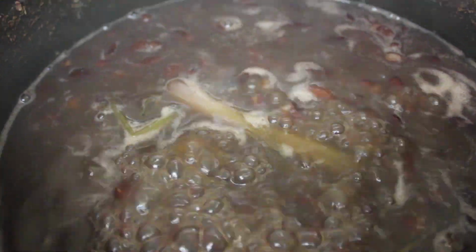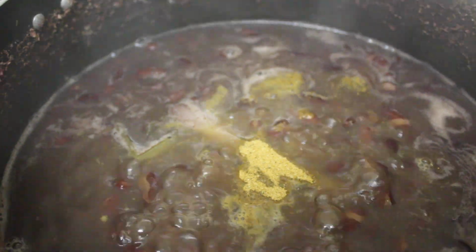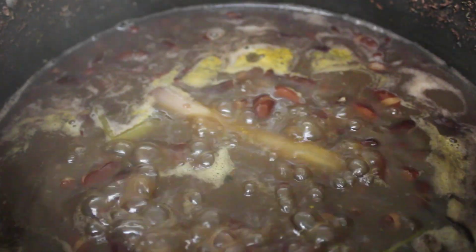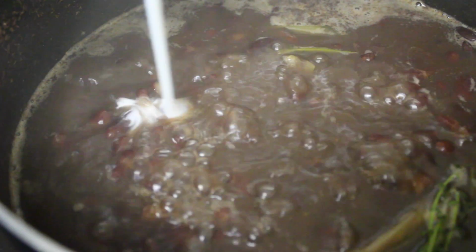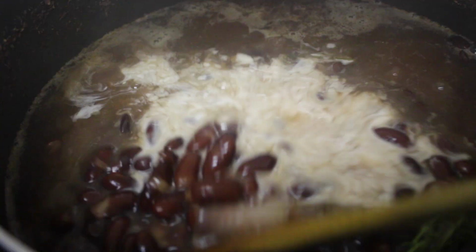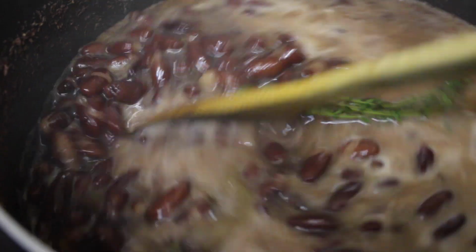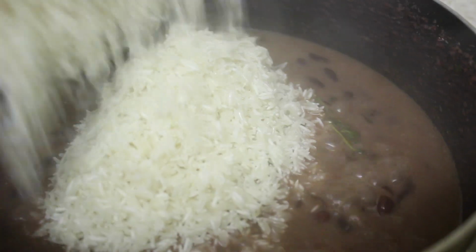So I added salt, black pepper, all-purpose seasoning and brown sugar. I removed the cooked thyme and added a fresh thyme to it. Then I added the coconut milk. I allowed this to boil for about 10 minutes before adding the rice to it.